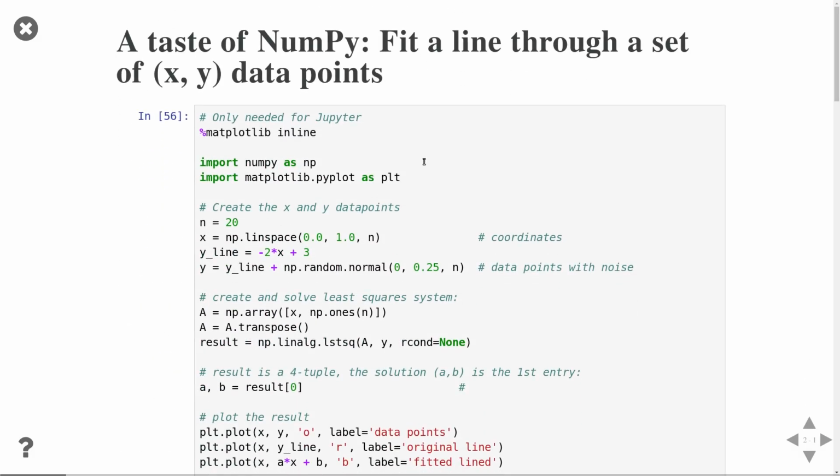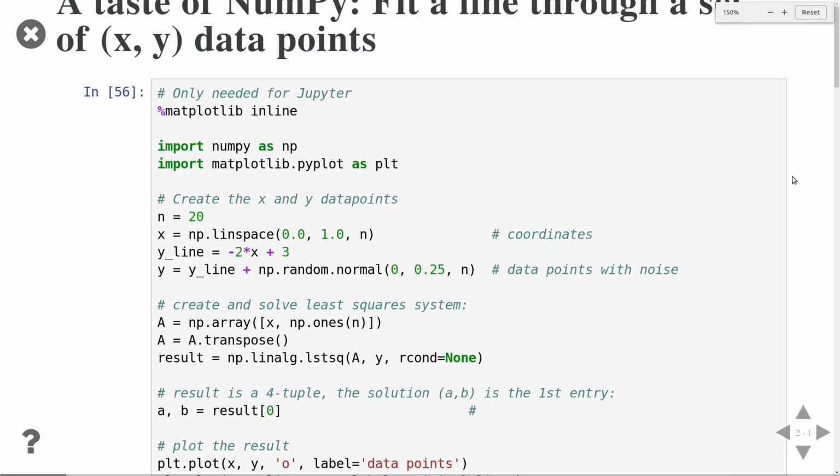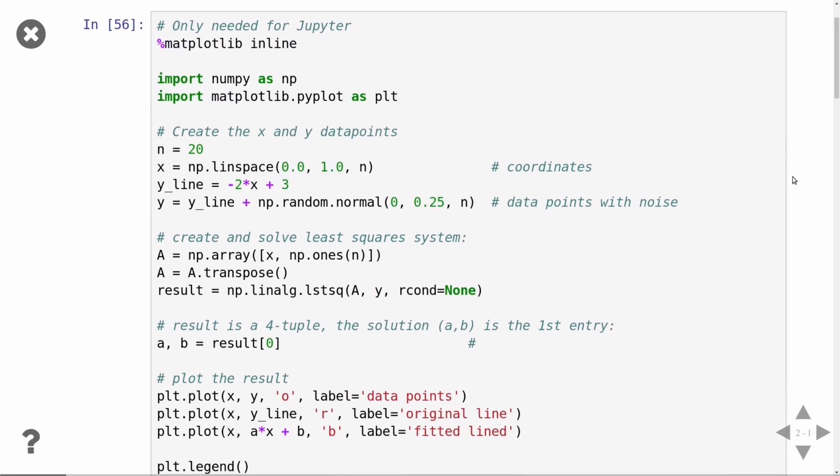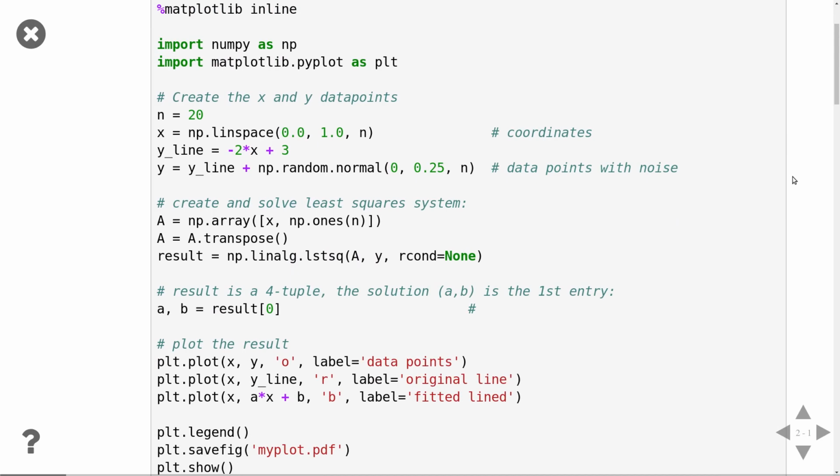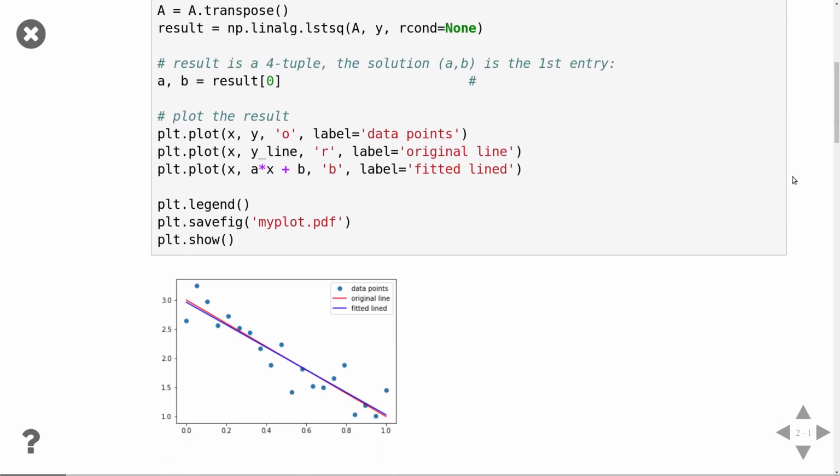So I want to show you a first example, a minimal example that demonstrates the main things that we will talk about. There's a lot of code here, but I just want to show you the result. The result is a figure where we have some data points, these blue dots.